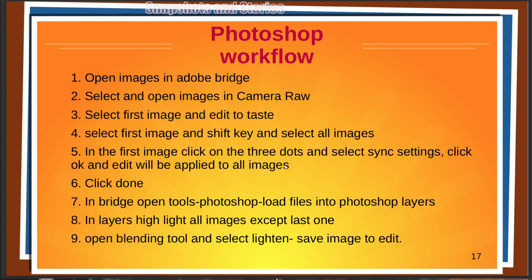And in Layers, highlight all the images except for the last one, and then open the blending tool and select Lighten. And basically, as soon as you select Lighten, it will automatically give you the final result. It'll blend all the images together and stack them for you just like that, and then you're good to go.